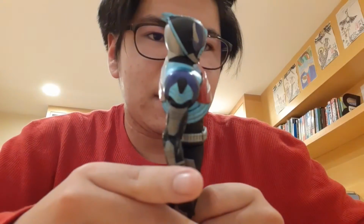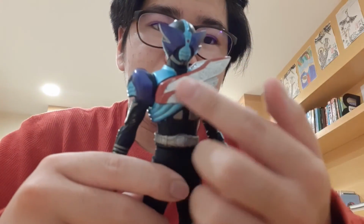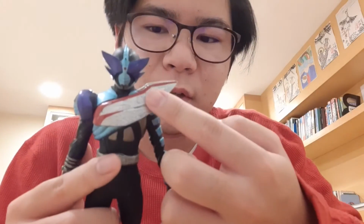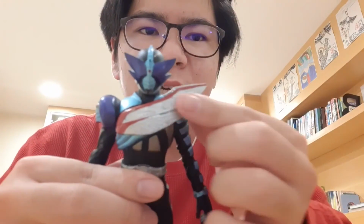And obviously, he's got literally one big dragonfly head over here, and that's real creative. And it has a bit more color too because it's silver and red, so it's not completely blue. But one thing I don't really like about it is, what is this? It's just weird, and in a way I feel like this wing is a bit too long. It should be a bit smaller.